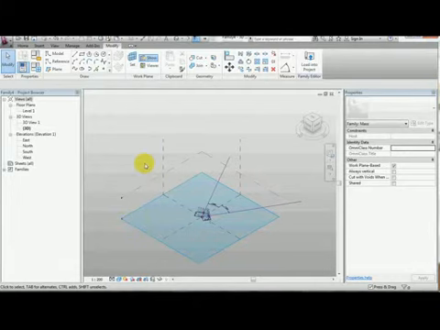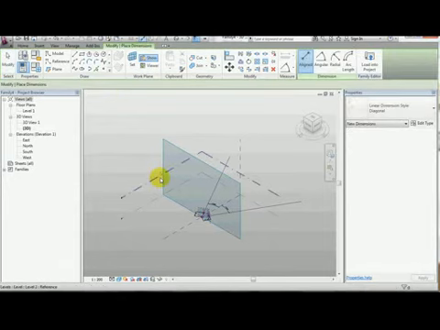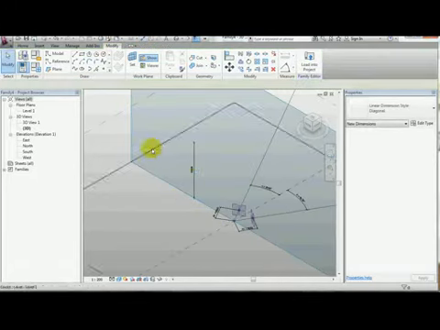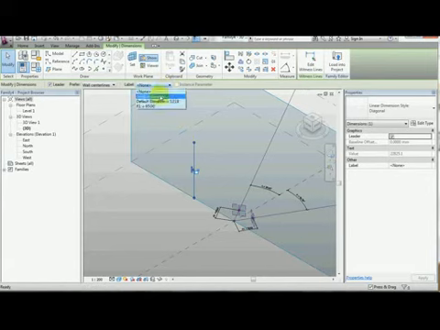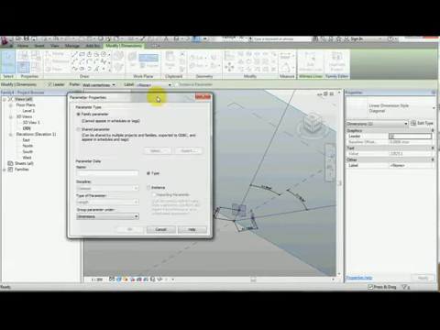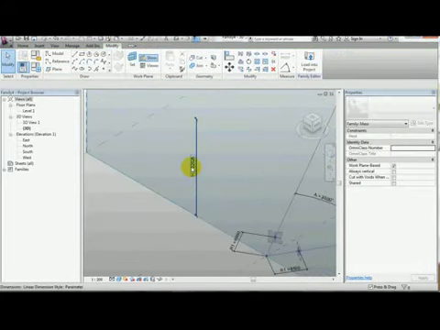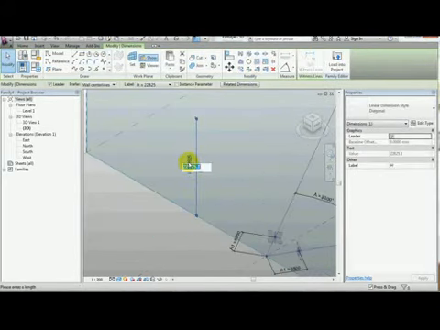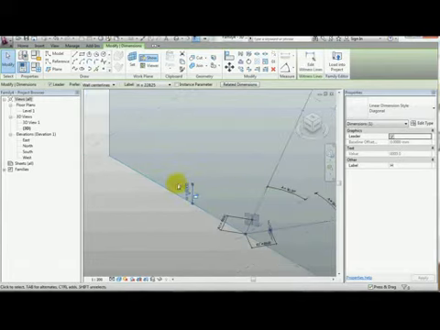Okay, and I need to control that level as well with a parameter, so I'm going to set my work plane there and dimension from that level to that level. Select the dimension, label it. We're going to use H for height, and let's give that a value. We'll call that 6 meters. Okay.